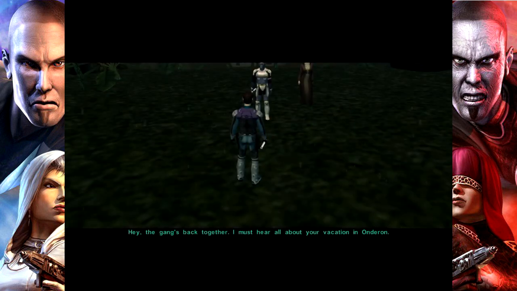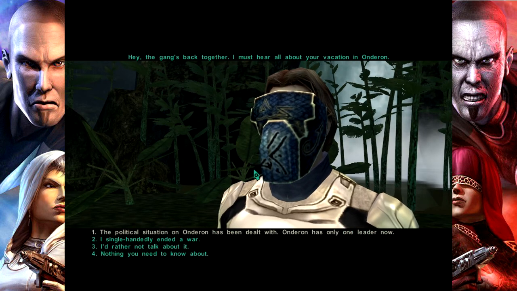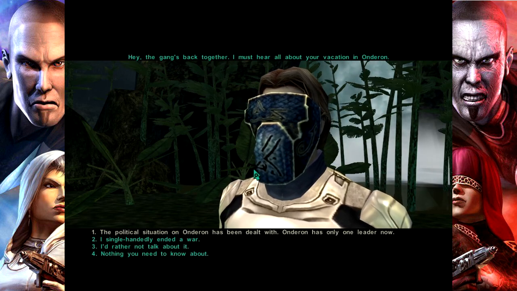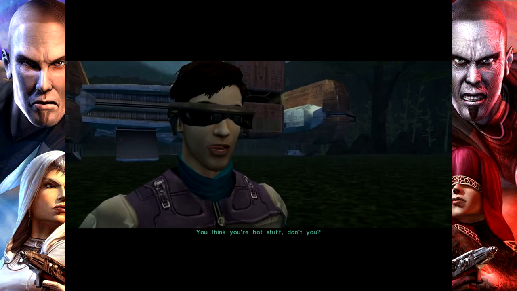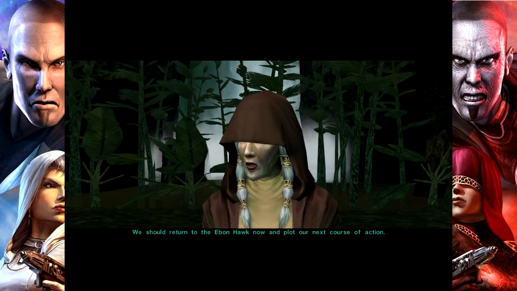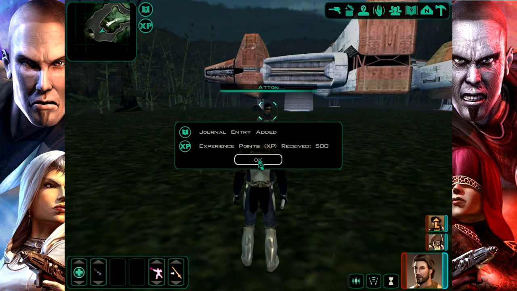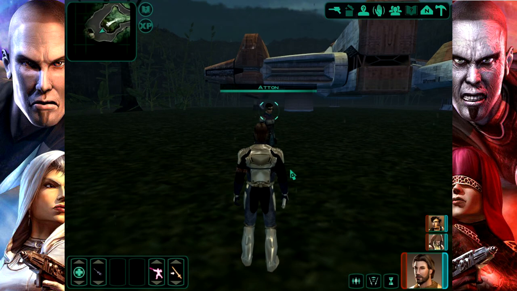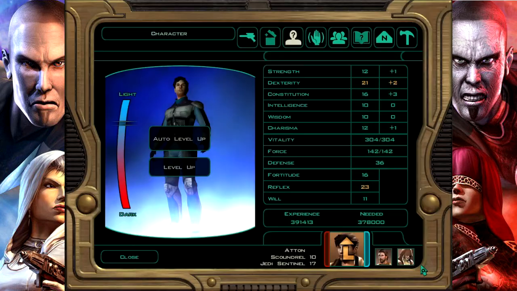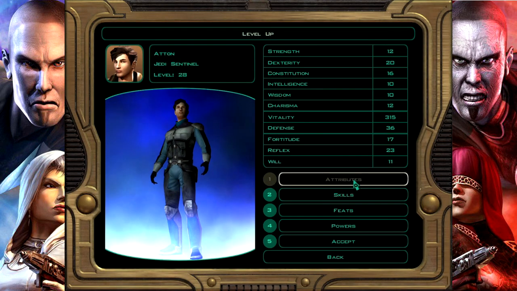Hey, the gang's back together. I must hear all about your vacation in Onderon. Well, I single-handedly ended a war. You think you're hot stuff, don't you? We should return to the Ebonhawk Lamp and plot our next course of action. Hello, Atten. Yes? We're back, the trio's back together again, I see.